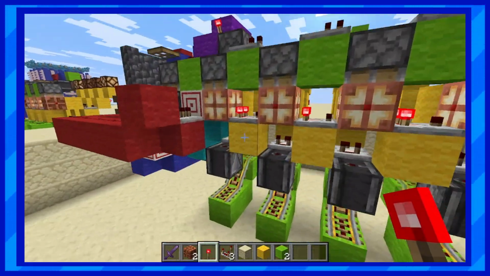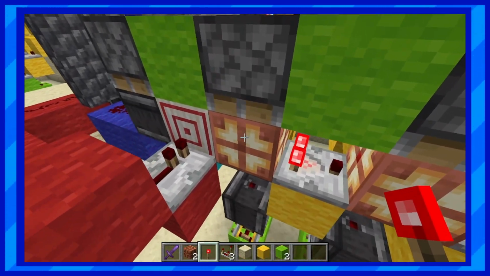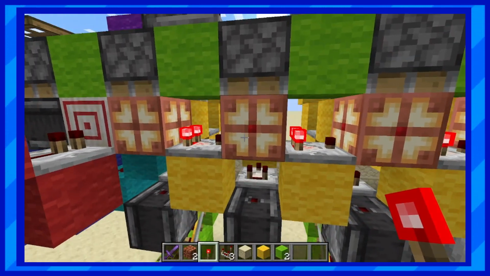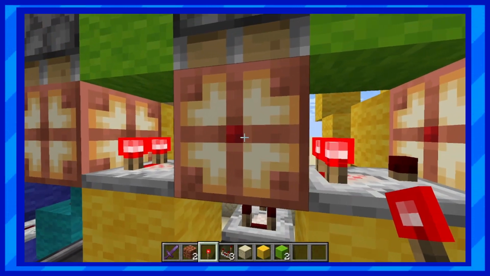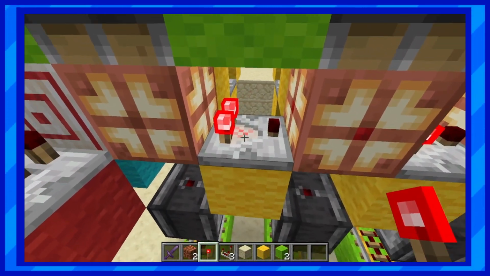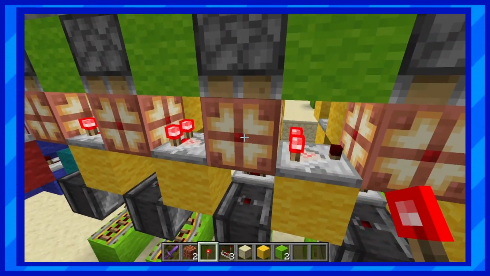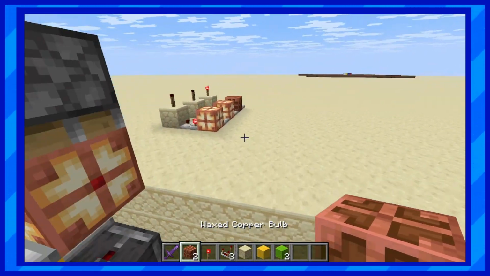And I need to do this. I can't just funnel in a signal from the side here, because do you see this red dot in the middle of some of these? That is because it is currently being powered by the one next to it.